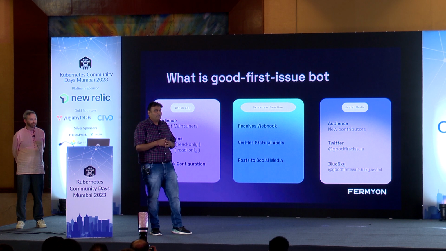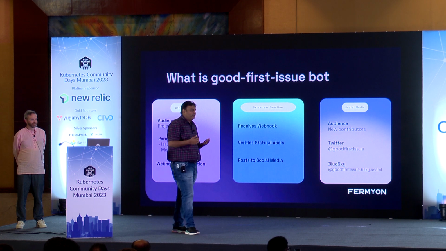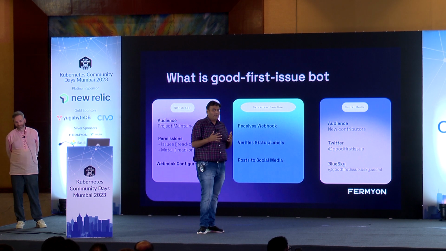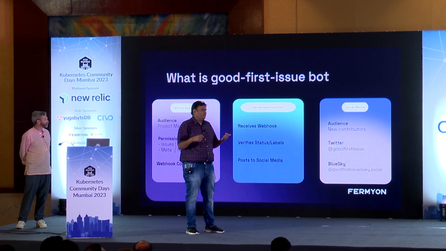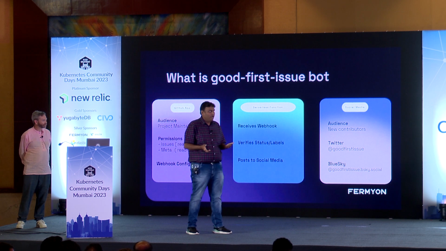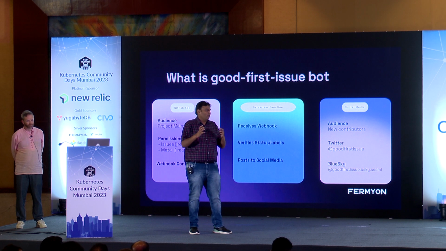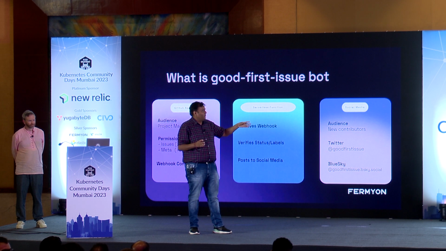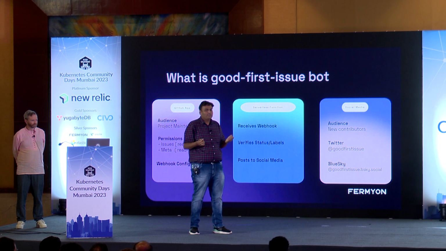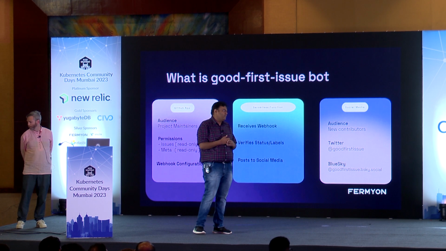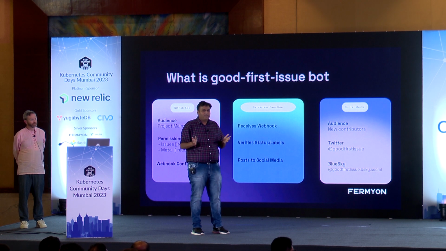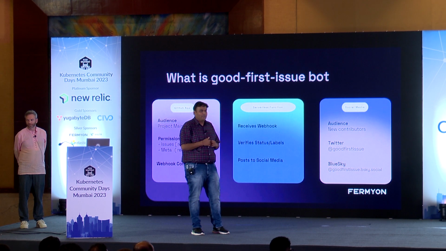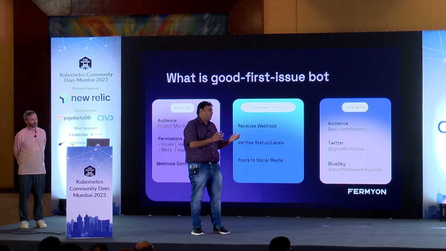One part is where a repository or an org in GitHub installs this application on their repository, and then as soon as it is installed, whenever there is a new issue reported, it sends a webhook notification. That's where the second part comes into the picture: the serverless function, which is listening for those webhook events, and based on some very basic criteria about the labels on the issue, it makes a decision on whether I should be posting this to Twitter or not.